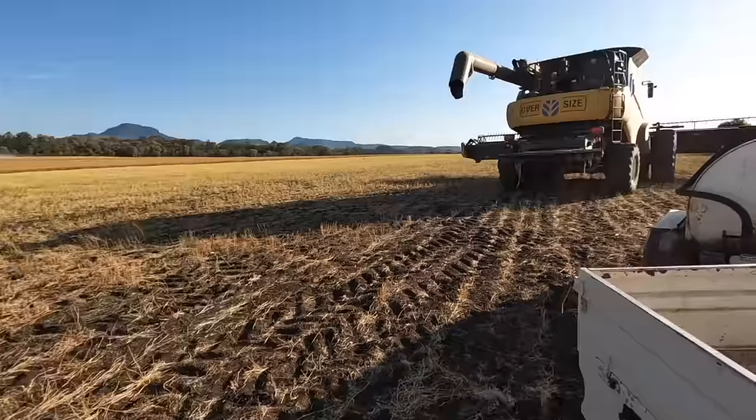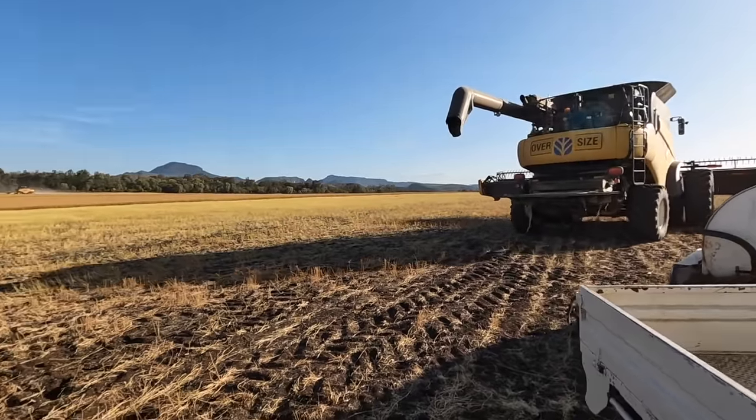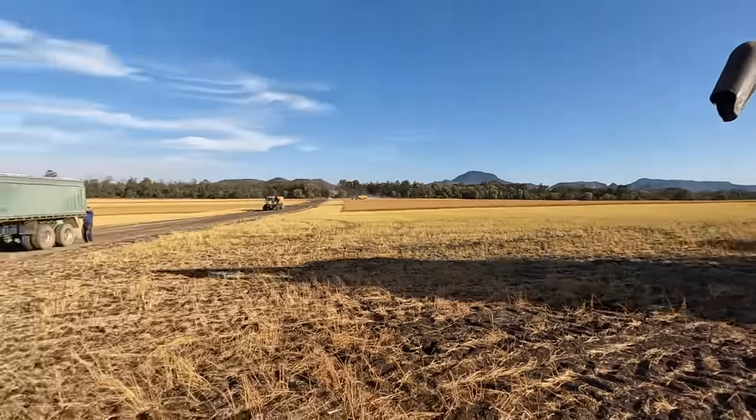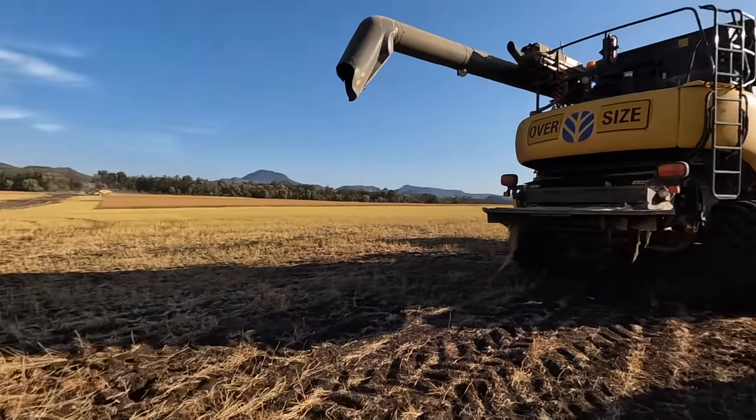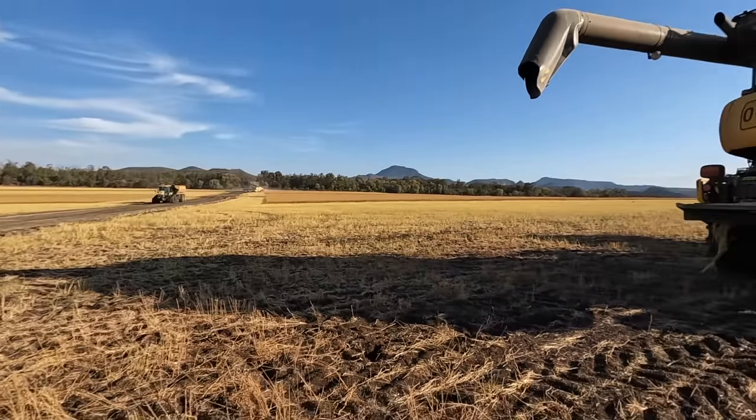Well, guys, we're in a bit of a conundrum. Dinner's coming at 6 o'clock. It's a bit after 5:30. There's not a lot left to do. I think it'll be still a pull up. I think there'll still be some to do after dinner, but I think it's surprised everyone how quick it's coming off. Well, guys, the Tucker call's been called out on the radio, so they've all coming home. I think Brad needs a quick top up with fuel, and we'll dig in and have some tucker.